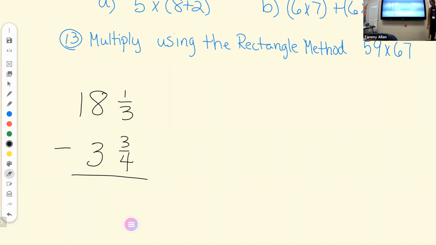So we look at 18 and a third minus 3 and 3/4. What should you look for first, Piper? And what is our common denominator with 4 and 3, Piper? 12. And if you don't know it's 12, what should you do? List your multiples of 3 and 4 until you find that common denominator. Okay? But our common denominator is 12, so we're looking for 12 here. And how do I find 1/3 is how many 12ths? How do I find that?